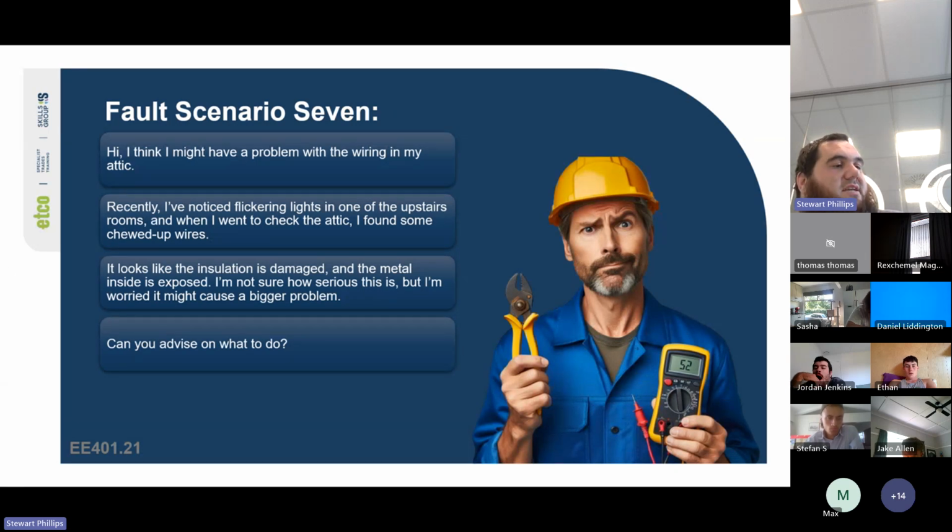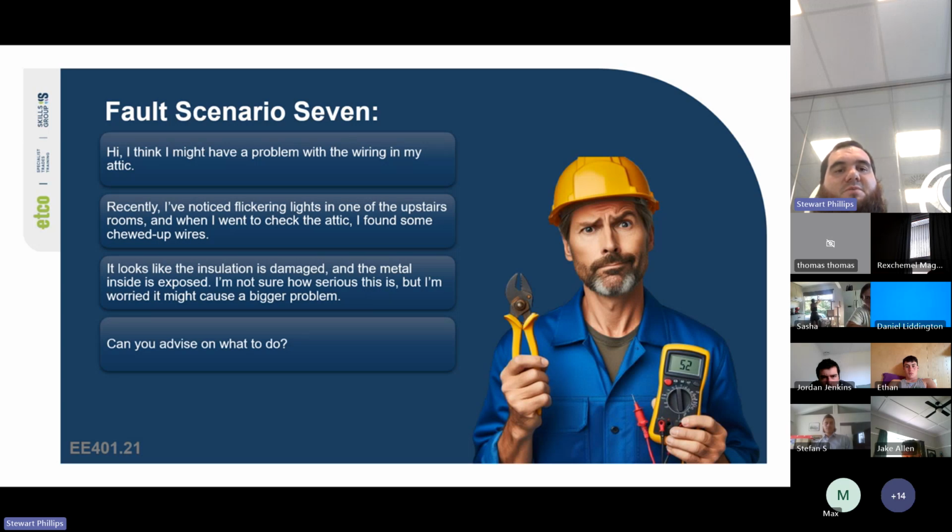The main reason I think it's the main neutral with that one is because when the heater's turned on, the lights flicker, because those are on two different circuits. The lights are on one circuit and the power points are on another. So it makes me think that it's all the way back at the mains rather than just at the socket or at the light switch.